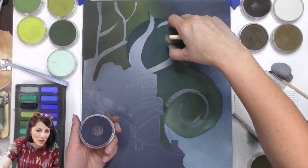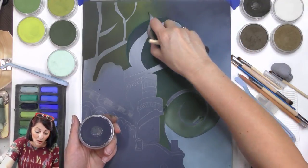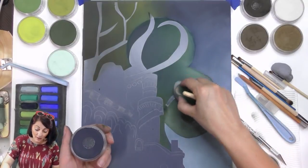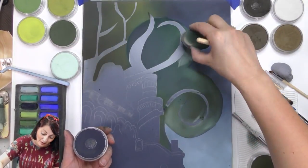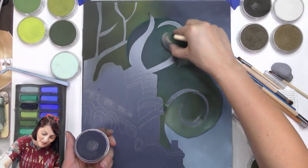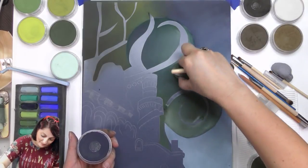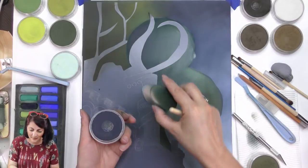Wendy says, okay, we should do a large landscape with Chrissy so she won't get so nervous. Oh, look, I tell you what. I am so nervous about this landscape. You have no idea. I don't know about you guys, but do you guys get nervous when you're about to start a new project? Because I tell you what, I get nervous all the time. Okay, here we go.